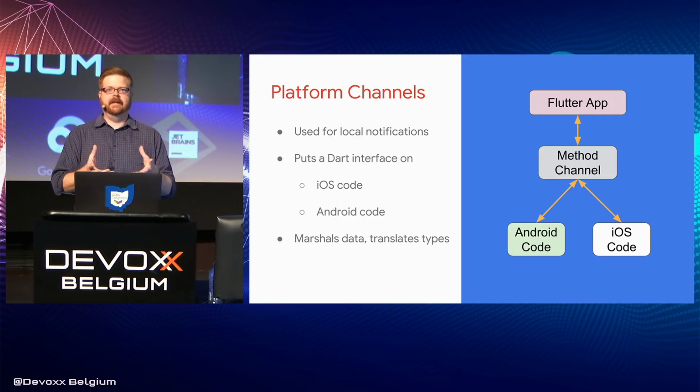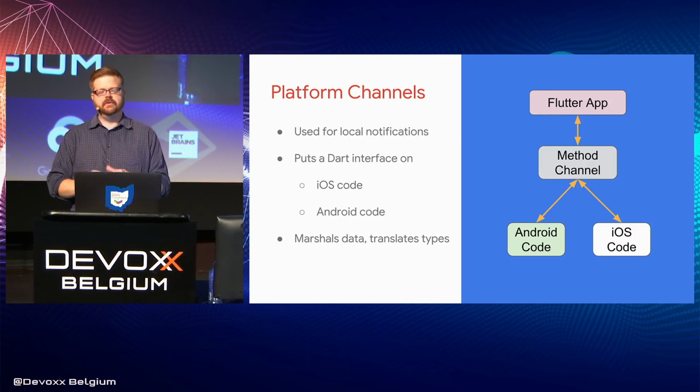So, as Matt mentioned before, Flutter offers something called platform channels. So you can get a lot done, as you're about to see, in Dart land. But sometimes you need to talk to the platform. There's no way around it. So local notifications, for example, is one of these. The APIs for those on Android are Java APIs. And on iOS, they're meant to be interacted with Objective-C or Swift code.